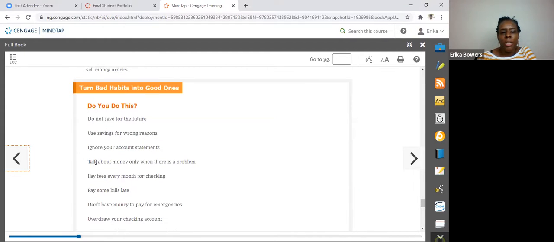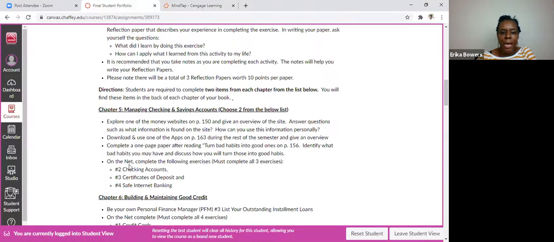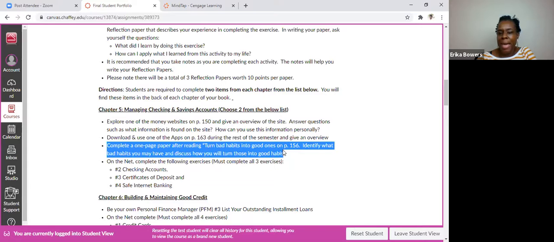This is one of the exercises, Turning Bad Habits into Good Ones. Right here it says complete a one-page paper after reading Turning Bad Habits into Good Ones, and identify what bad habits you have and discuss how you would turn these into good ones.